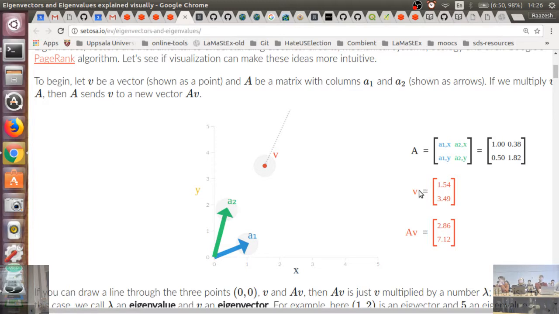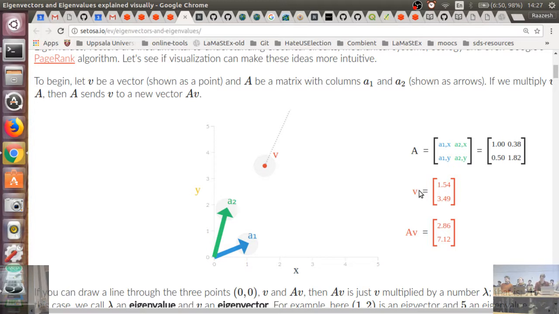I want Eva to be brave. So A is like a bunch of numbers, right? And V is a bunch of numbers, right? Let's say this is A11, A12, A21, A22. When I do multiplication, I just draw like this.